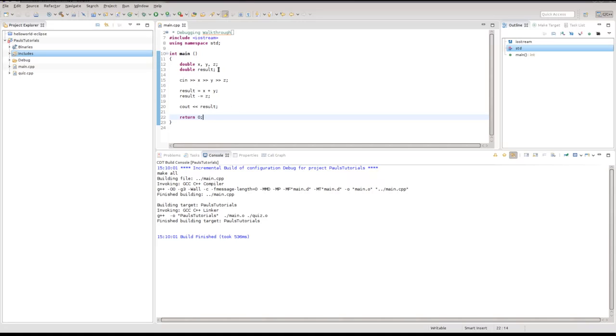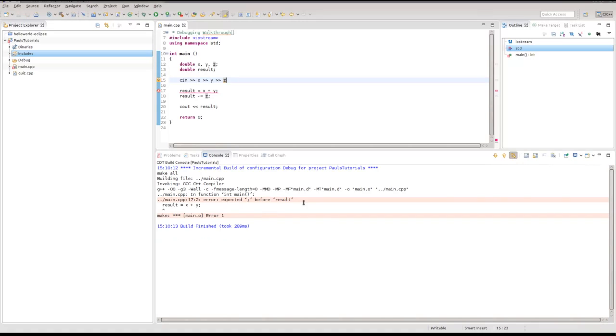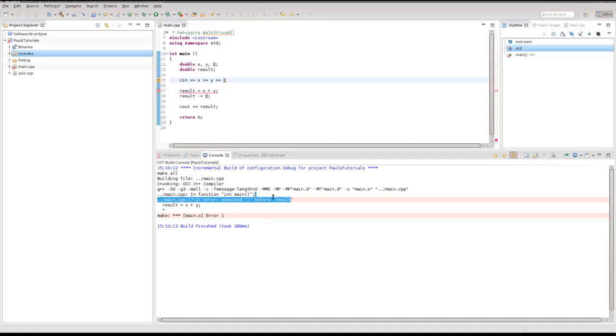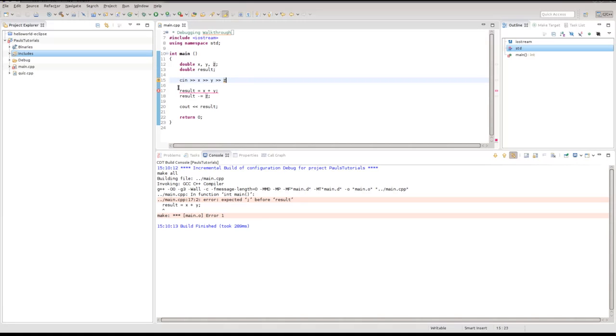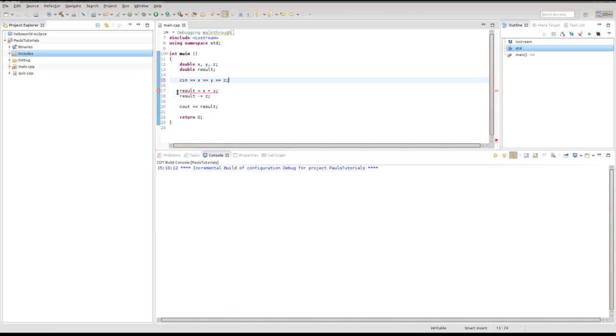One error that you did not see here, and I'll replicate for you now, is leaving out semicolons. Now these should actually be the most obvious errors to you. This is "expected this before result." Whenever you see this, it's just telling you that it's expecting some syntax character before some keyword or key point in the program. So on line 17, it's expecting a semicolon. Don't do that. Well, actually it might fix the problem, but that just looks wrong. Put it where it needs to be, which is right there.